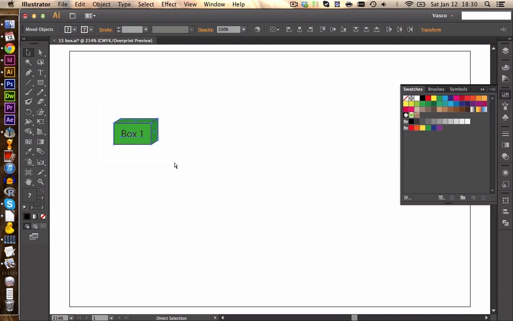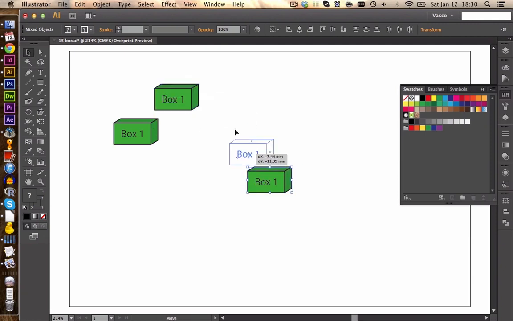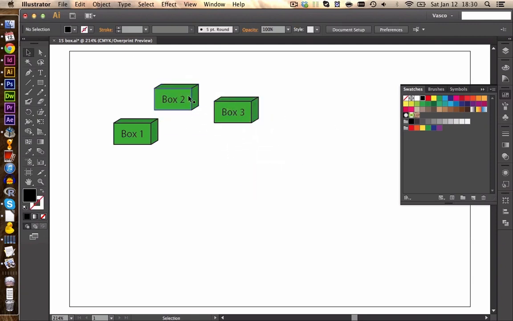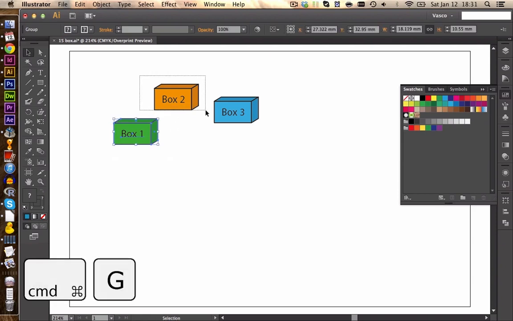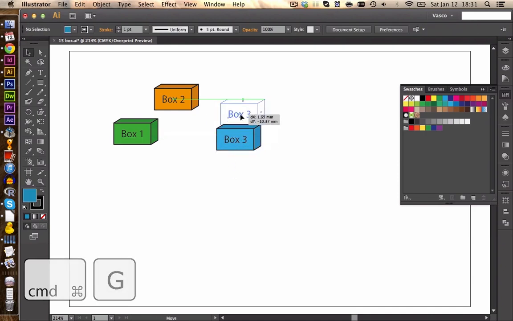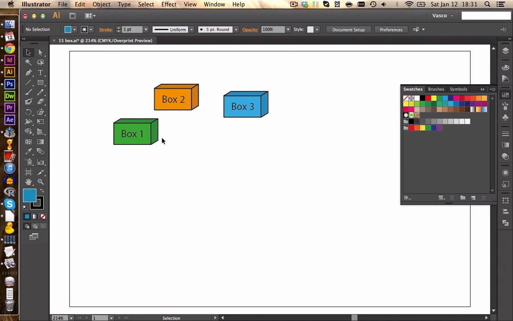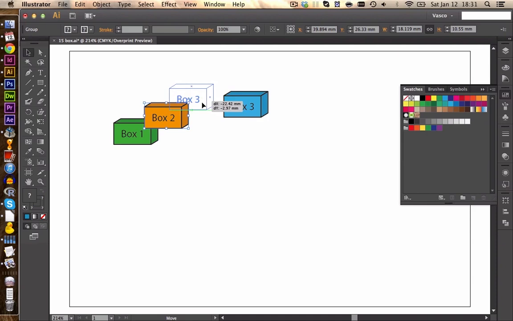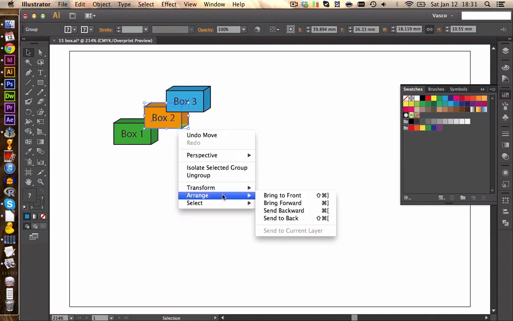And let's just say we want to have a flowchart with several boxes behind each other. Something like this. And I will give them some new colors and names. And if you are happy with your boxes, you might also want to group them. Then it's a little bit easier to move them around. I press Command G to group them if I have the complete box selected. And now it's grouped as one object. And now I would like to have all of them aligned behind each other very nicely in one straight line. Basically like this. I'm going to send those to the back.